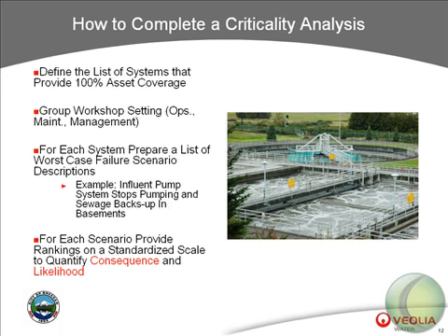So, how do you actually complete a relative criticality analysis? Start with your list of systems that provide 100% coverage of the assets you're responsible for. Organize a workshop of people that includes, at a minimum, a representative from operations, maintenance, and management of your project. Each will have a different perspective, which is vital to the process.